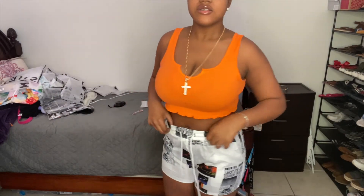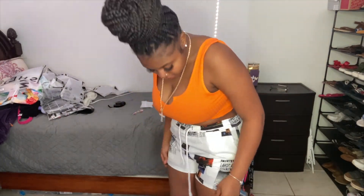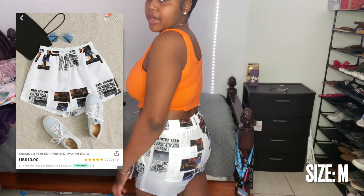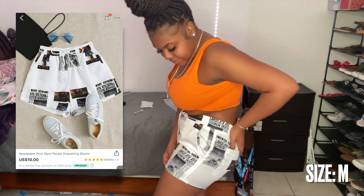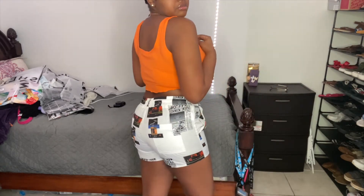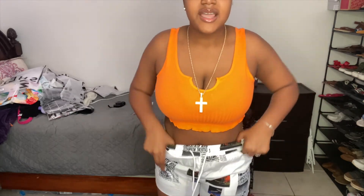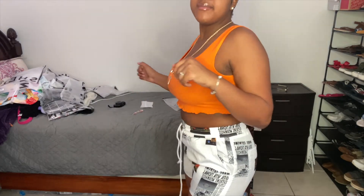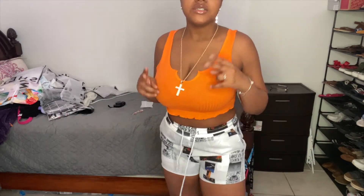These are another pair of pants I got. I'm not gonna lie — they're a little tight because I have really big thighs, but they're cute. They look kind of like something out of a magazine. They were affordable and I'll put the price on screen. I should have sized up one size, but yeah, these are super cute.